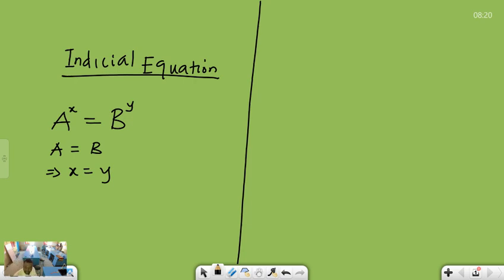Now, let's just quickly take an example. The first example says solve 2 raised to power x, which is equal to 4. How do we solve this indicial equation? In our last class, we did not look at this, and that is why I bring out this particular format for us, so that we can follow it and look at what it implies. So let's solve this first example.